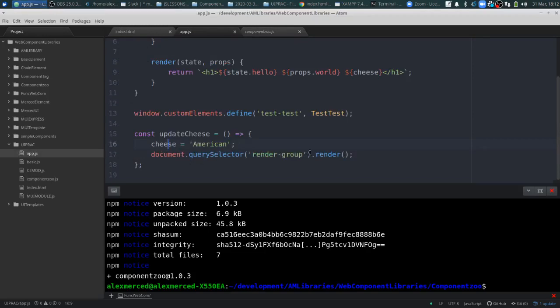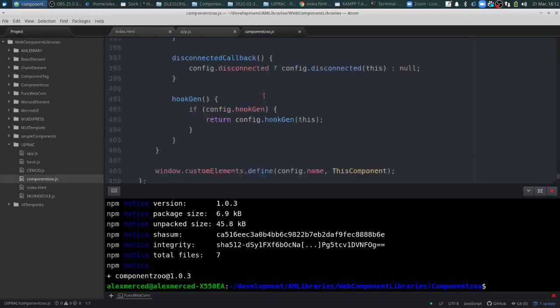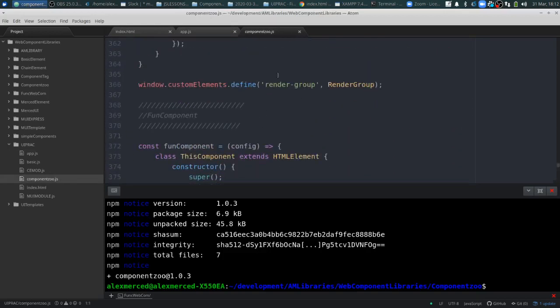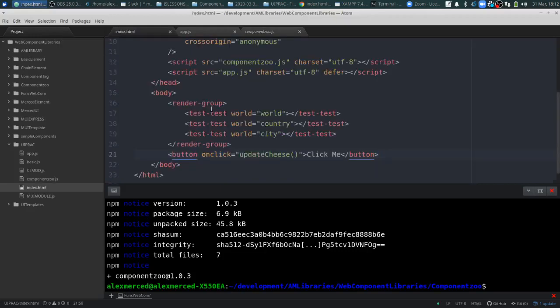Document.querySelector, render group. I messed up the way I did the HTML.